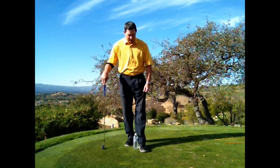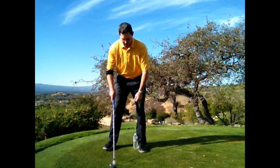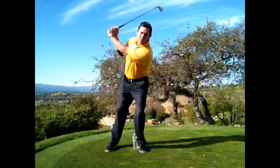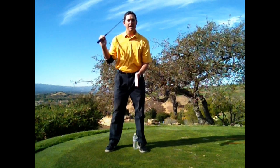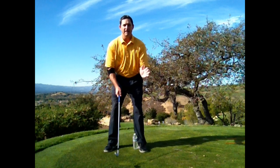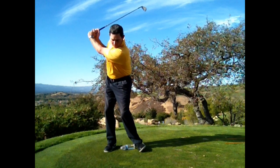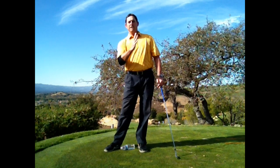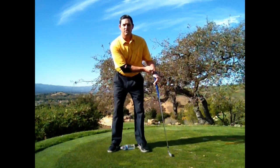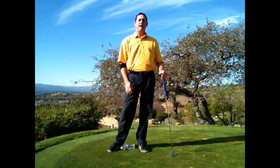All you do is put the water bottle right up against your ankle bone. Take your normal stance and go ahead and take a practice swing. If your weight goes forward, the water bottle stays upright. What we want to try to do is knock that water bottle over every time. If you do that a few times and get that feeling — you can actually feel the water bottle fall — then you're on your way to improving the correct weight shift in a golf swing. Try that tip first.